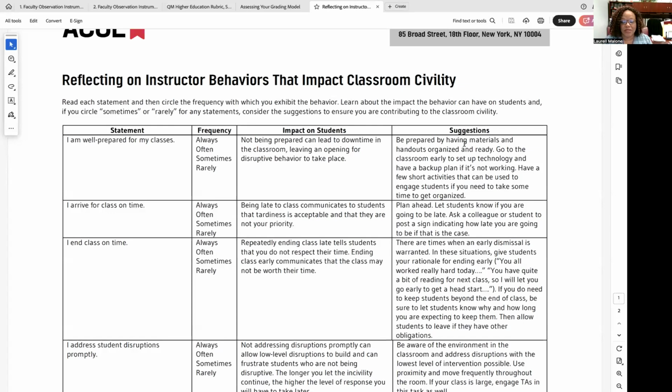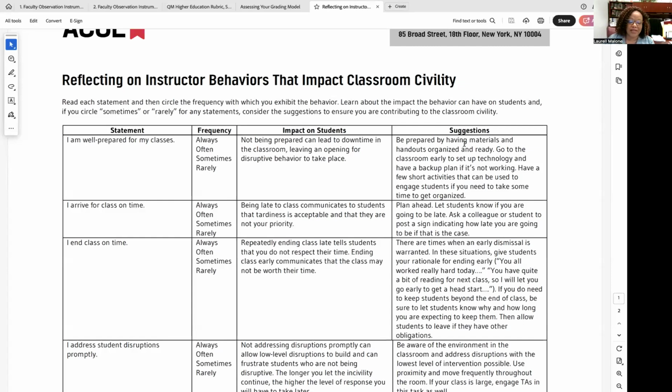This tool actually tells you to be prepared by having materials and handouts organized and ready. Those of you who come to my workshop, everything is already laid out. There's no downtime for whatever I'm going to be doing in that workshop. You have your mat, you've got your tools. Stop being a victim, folks. So all the students don't come to class prepared? Well, have some pencils. Students don't buy the book? The open education resource. See Jessica. Okay, so let's stop being a victim.